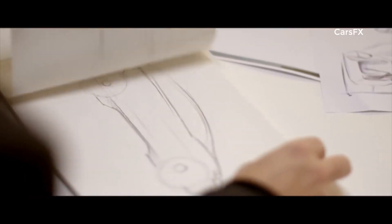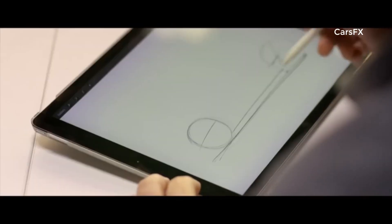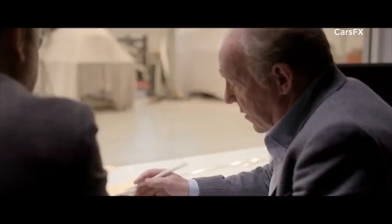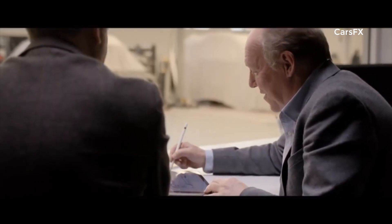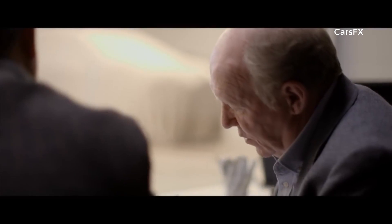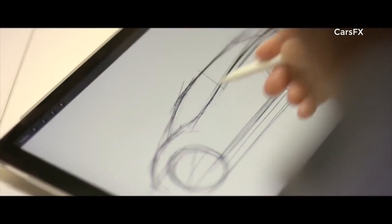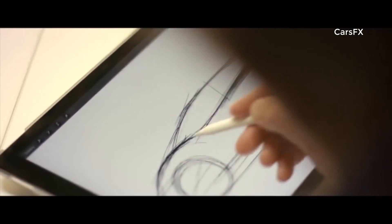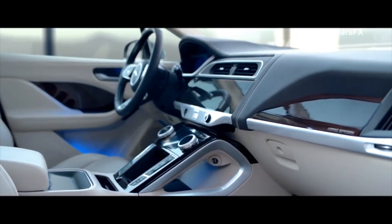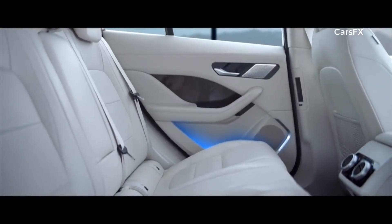But going electric and needing no engine comes with sizeable benefits, giving the design team far greater freedom in shaping the car. We move the people forward, putting the cabin towards the front wheels — very different, but a really nice proportion. It's all about the drama of the front haunch and then the rear haunch sweeping back. This cab-forwards design has given the I-PACE ample room for five large adults — none of which would have been possible with a conventional engine at the front.